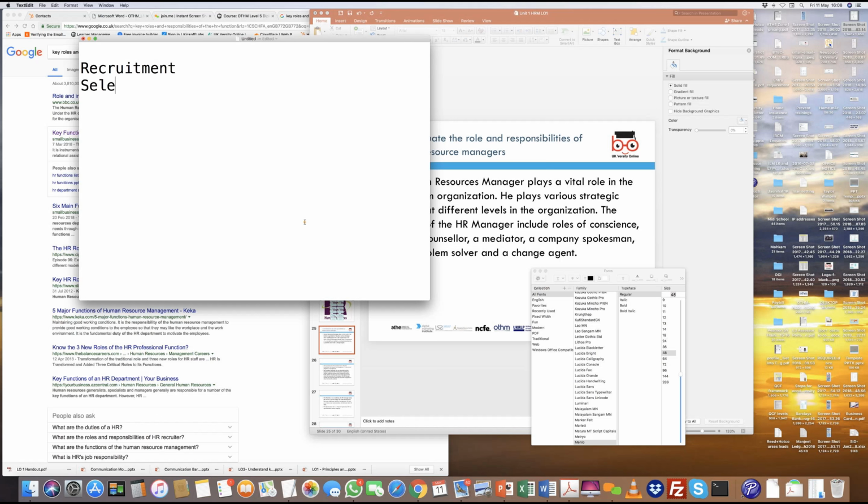What could be the other functions? Selection, solving employee problems, very good, Manu. So for example, if there is a problem or a conflict, or if two employees have a fight within the organization, one of the key things is if it comes under disciplinary action or things like that, where will that matter be referred to? That matter will be referred to the HR manager, correct? Yes. So other functions could be training and development, as we call it.